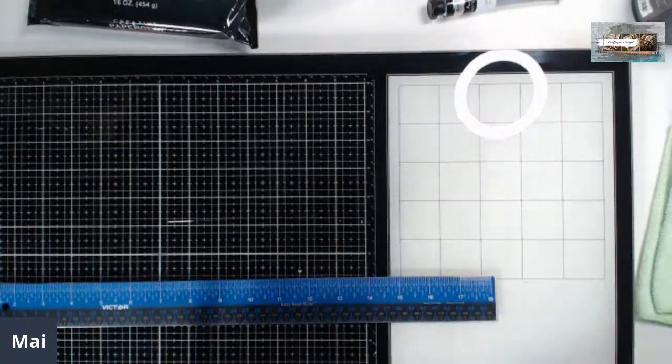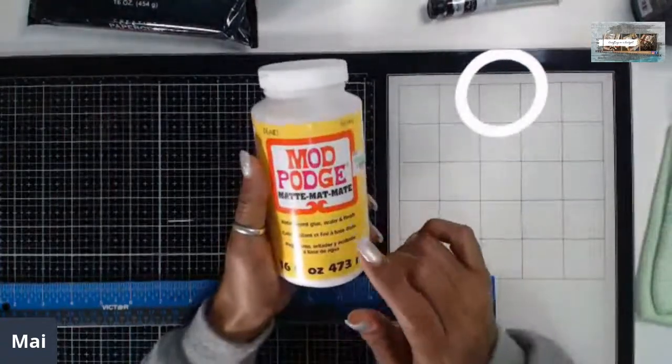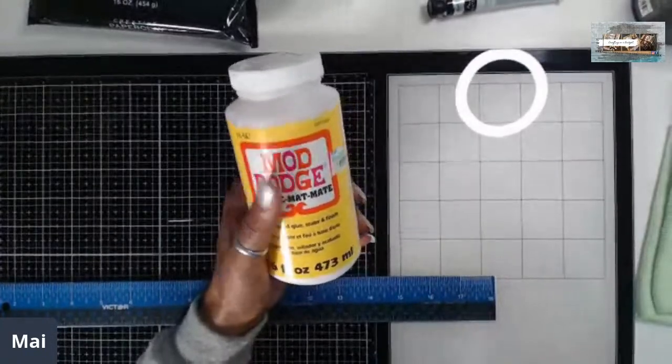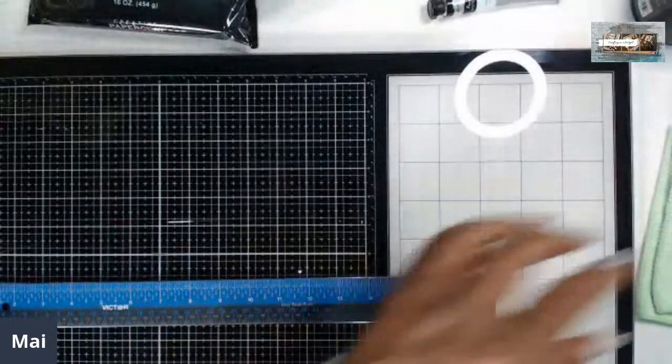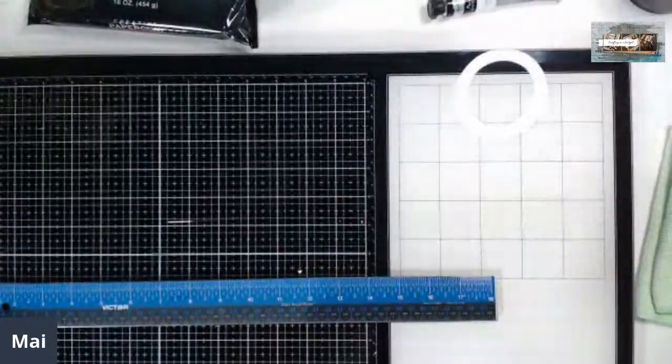Okay, then you're going to need some Mod Podge. I'm going to use the matte Mod Podge, and that's just to decoupage your dress form.